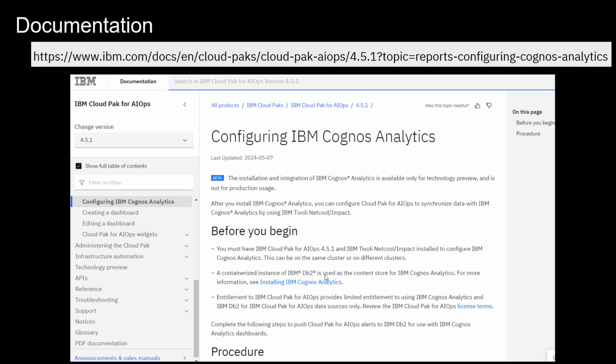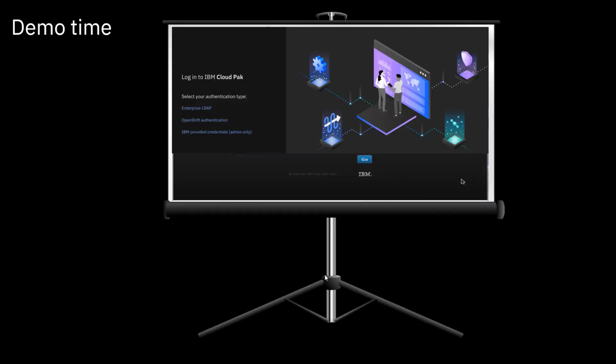Cognos Analytics is not yet totally integrated into the whole thing, so there are coming versions where we want to make it way easier to integrate these two packages, but at the moment they're separate and they need to be integrated, and therefore there are a few more steps to do before everything works. But I'm not the expert, that is my colleague, and with that I'd like to hand over. Thank you. Take it away.